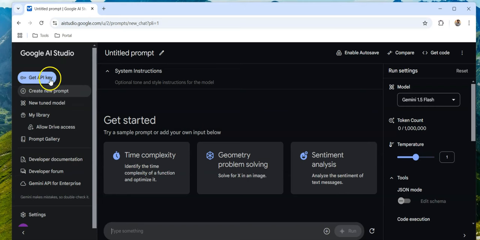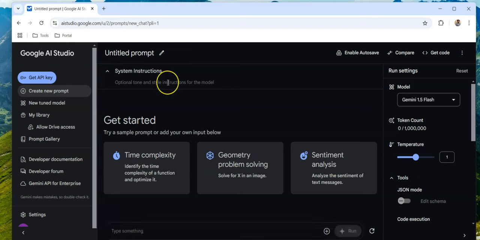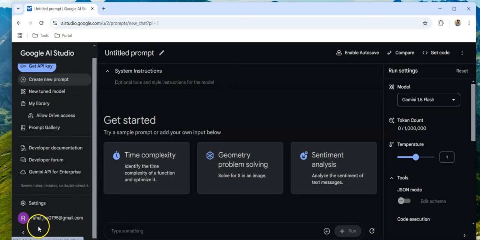The difference arises when we go to get API key, because initially for new accounts you would need to create a new project in your Google Cloud Console. Don't worry about it, you don't need to sign up for any Google Cloud projects, but rather what I wanted to show you is that when you click on get API key and when you create a new Google Cloud project, it will be associated and tied to your Google account that you have.